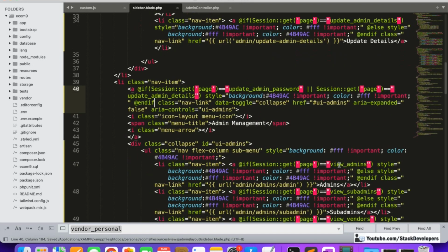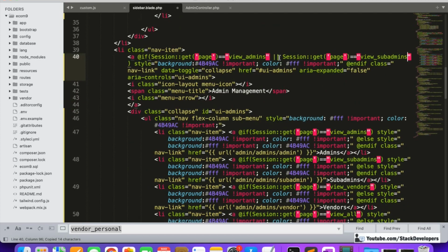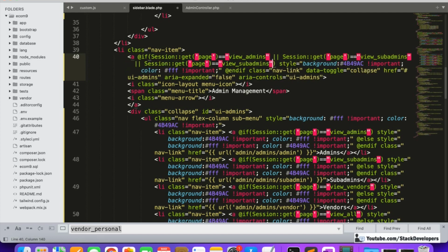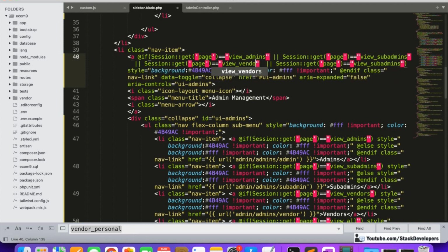And we are going to copy now view admins, see if it is view subadmins, then we will also select, and two more. So we are going to copy this one like this, and after that we are going to display view admins, view subadmins, view vendors and view all.